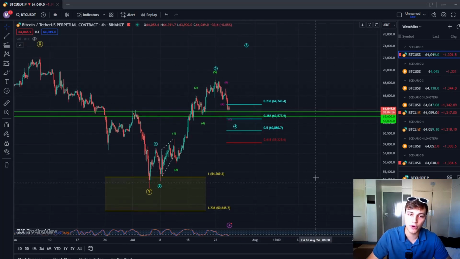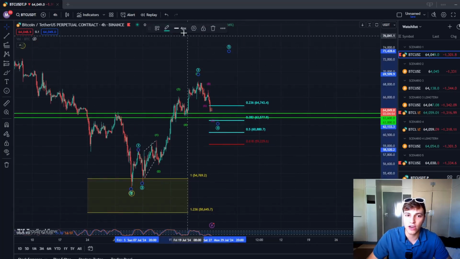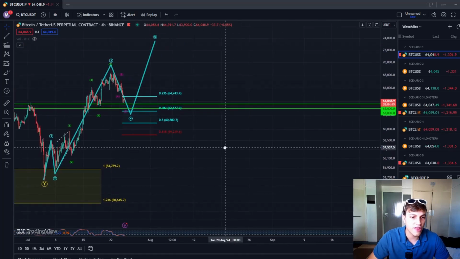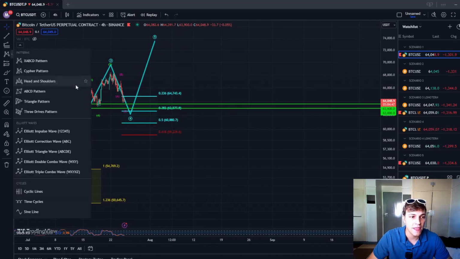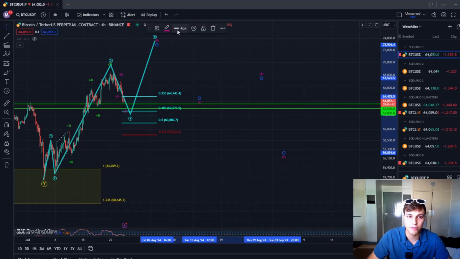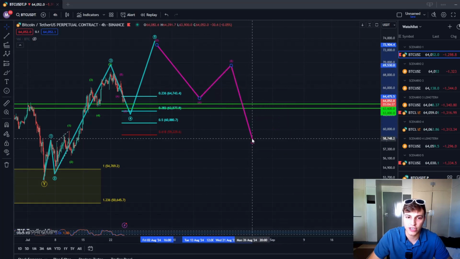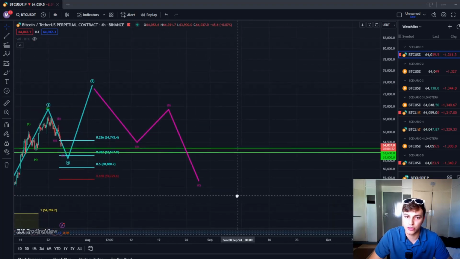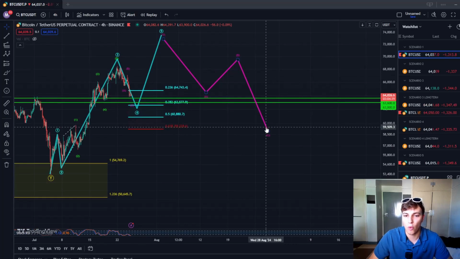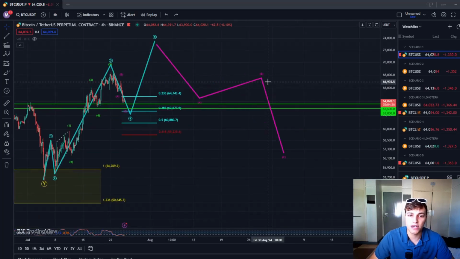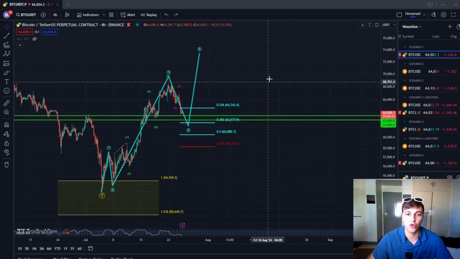Now, I would wait for that. It would look something along the lines of this if I were to show it in a wave count. Now, that would be the 5th wave up, and we would now see an A, B, C to the downside, with A not being so deep, but this kind of wave structure here. This would be a larger degree wave 1, and then a larger degree wave 2 to follow, with an even bigger one in wave 3. So that is what would indeed happen on the 4-hourly time frame, so please wait before you take your positions.